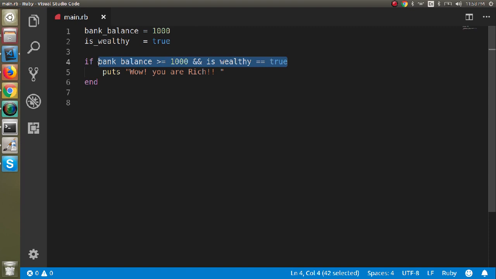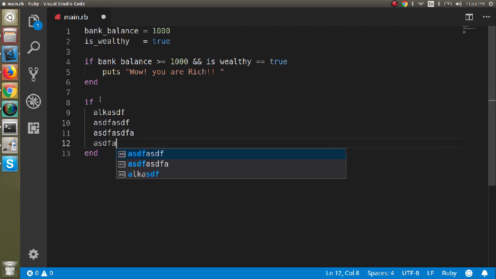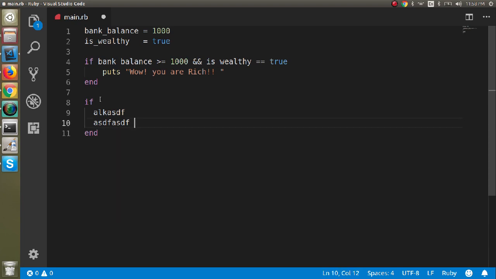All right, and also note that our conditional statement is this. You write a conditional statement like that. Okay, it starts with the keyword if, it ends with the keyword end, and in between you write your programming statements. Okay, you can create variables, you can do logical comparison inside it, you can do put statements, you can do a lot of things in the body of this conditional statement.